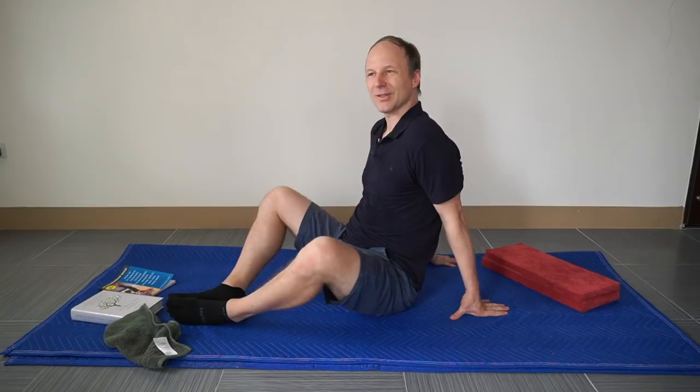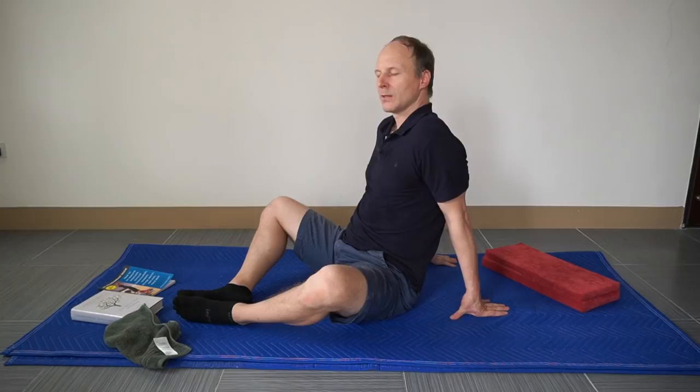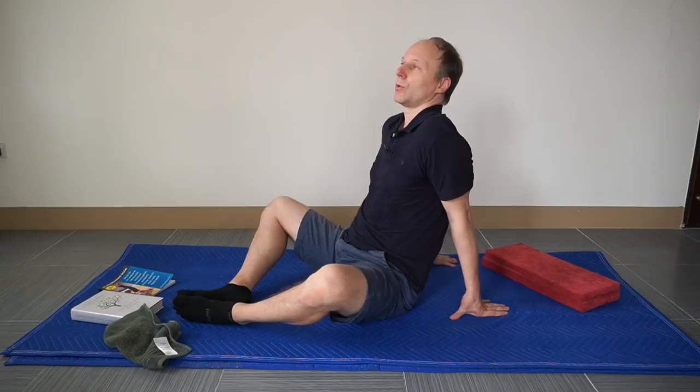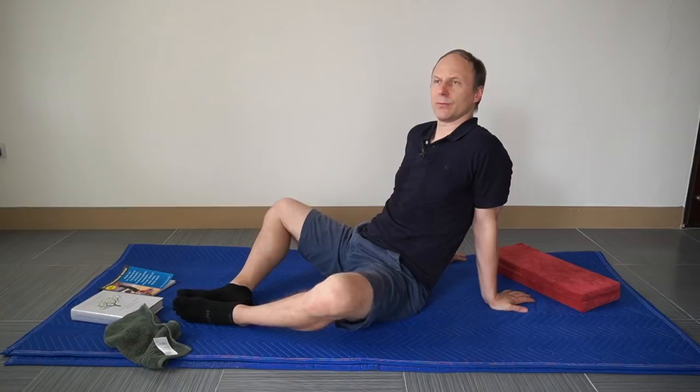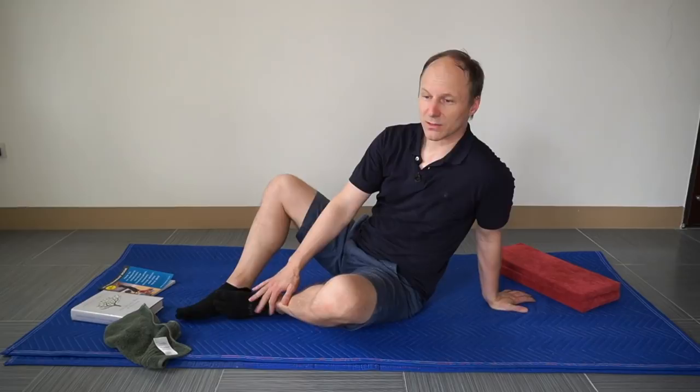Let your legs, your knees, if that's possible, just hang to the outside. Just let them hang and lower your head and bring it up again slowly. You won't get a reward after 100 repetitions, or do you? Maybe we get a reward, but it's not about the repetitions. It's about, how do you say, the way is the goal.